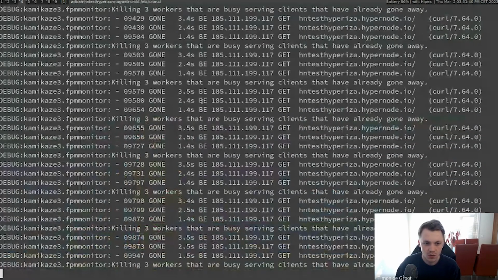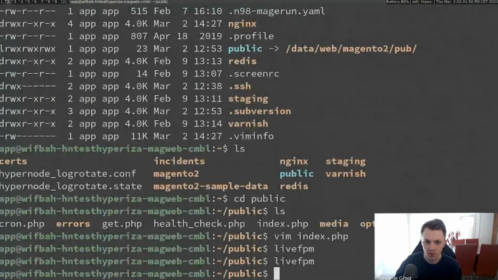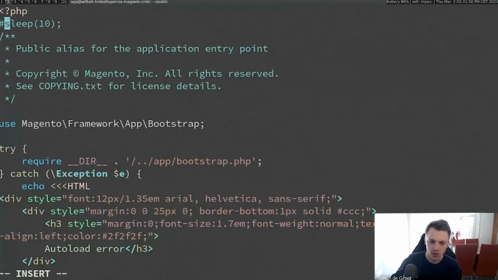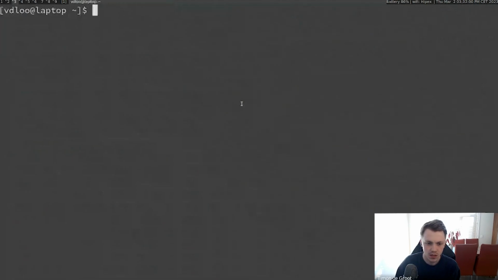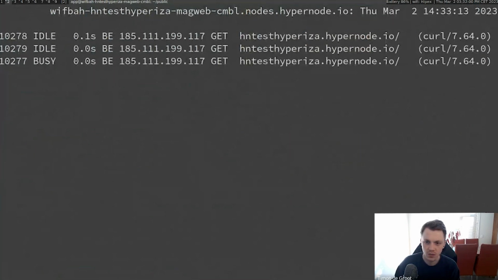So even when you click away from that page and you have pending requests that are running, those will also get killed as well. So that's also really nice to have in place.